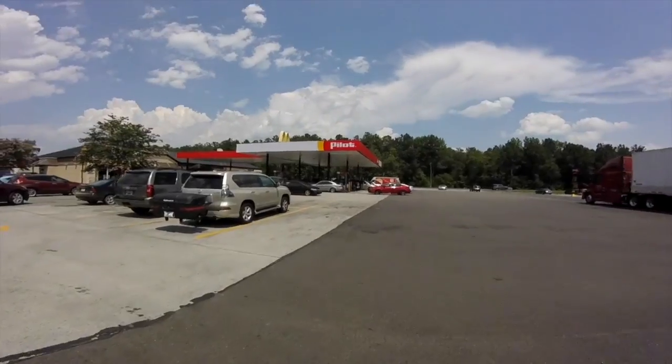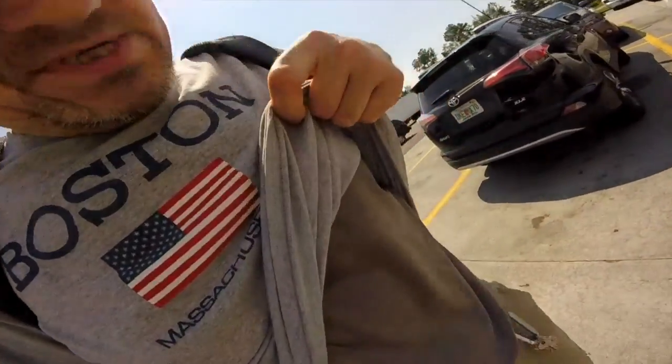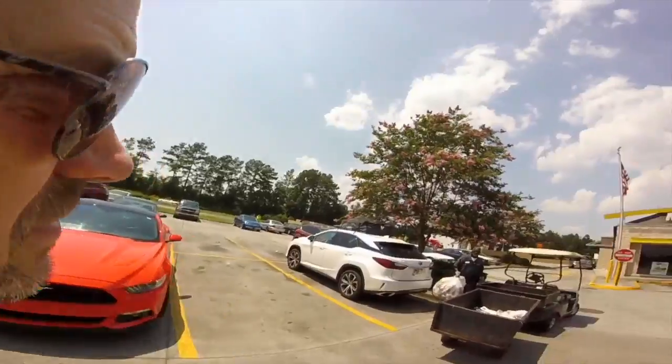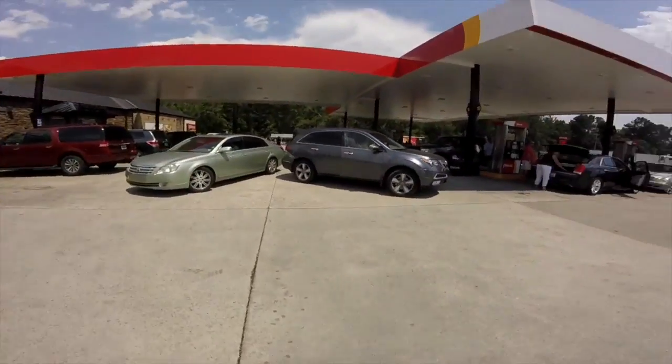I just spent some time at McDonald's over there, but then I decided I need to add something to yesterday's footage, and so I'm now going back inside. But I'm wearing two t-shirts, because look at this tree. Once you get inside, it's actually pretty cold, because the AC is blasting. By the way, over here we have diesel flying off the shelves at $2.39 per gallon, and the gas is in big demand at $2.05 per gallon.